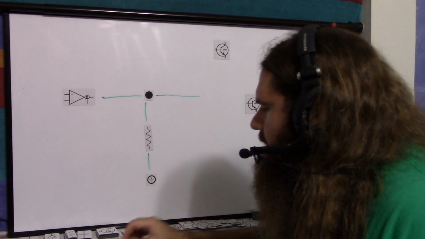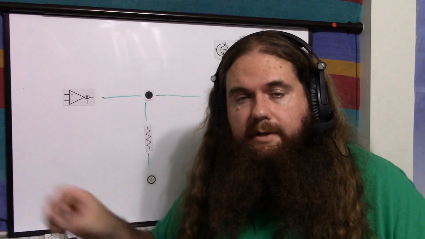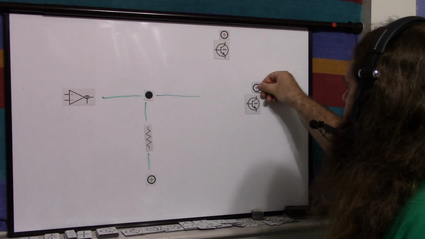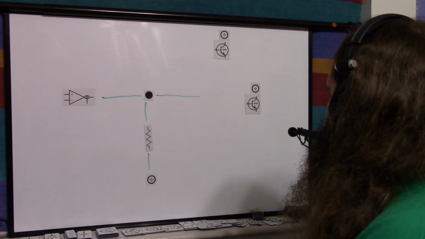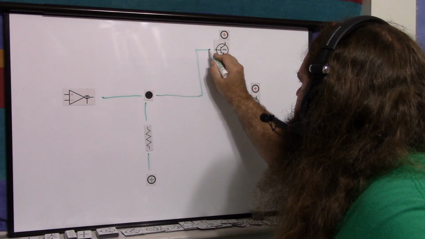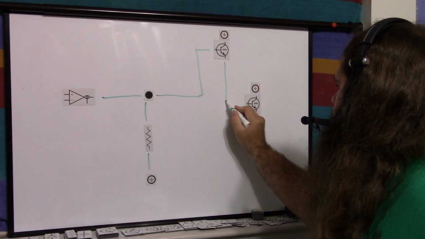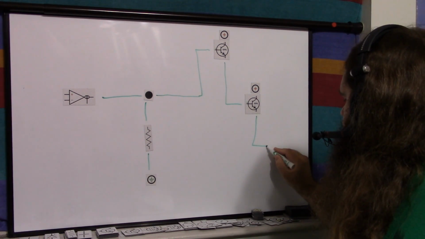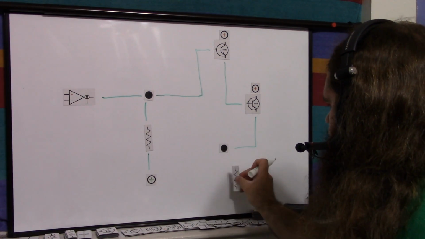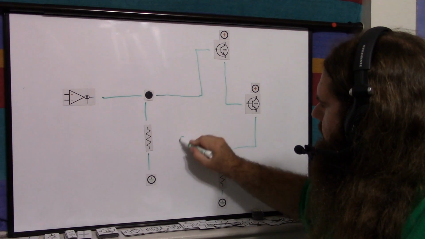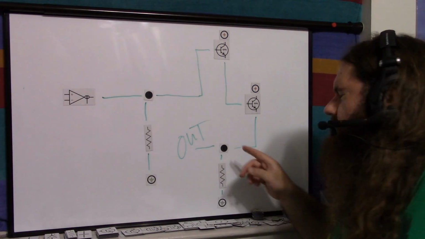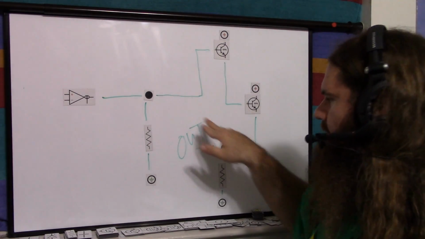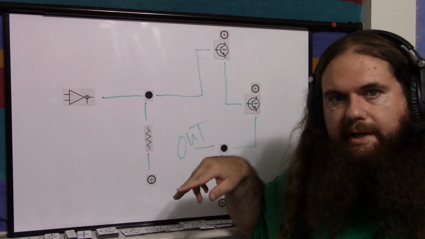So let's say you have two BJTs. Like I said, these are on the chip. There's just buffer pins on the chip. So connect positive here, positive here. So here's your output voltage. You connect that to the base. The emitter of the first one connects to the base of the second one. The emitter of the second one connects over here through another resistor to circuit ground. And this is your out. This is your buffered output. This is called a voltage follower because the voltage here follows the voltage here, basically.